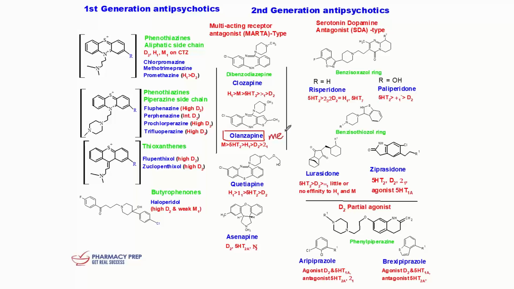metabolic side effect. What does that mean? Whenever I say metabolic, it can lead to raised blood glucose, can cause hyperglycemia, or can increase the lipid levels, cholesterol, and also weight gain. Those are the three things related to metabolic. So it is especially diabetes or hyperglycemia. So the highest drug in this category, the highest diabetic drug, is olanzapine.